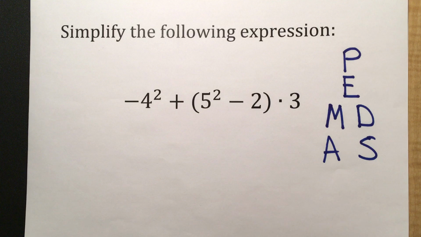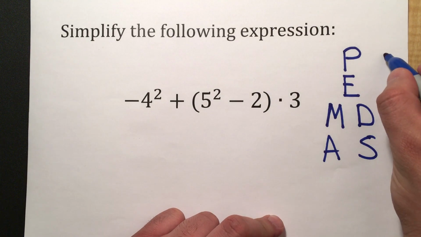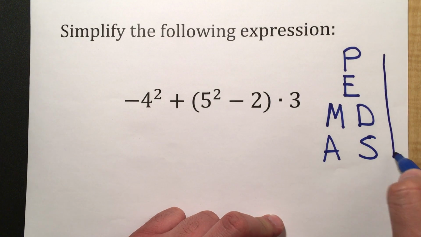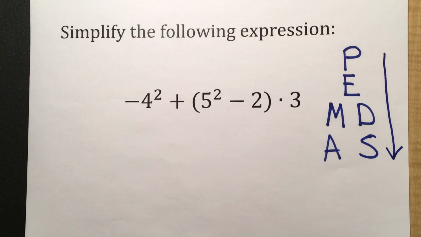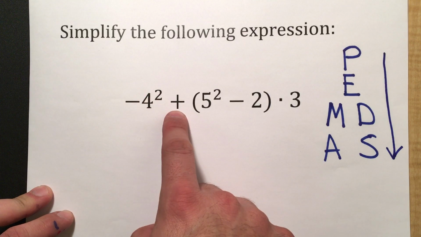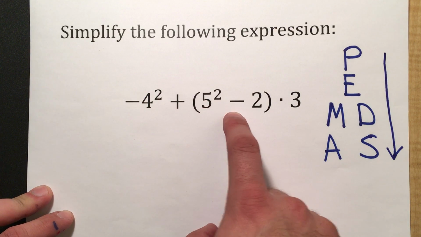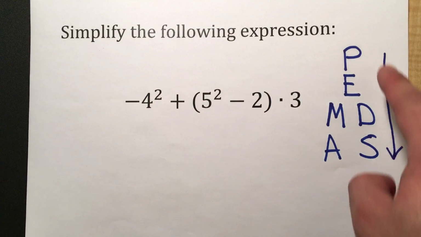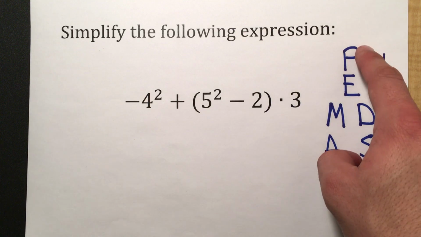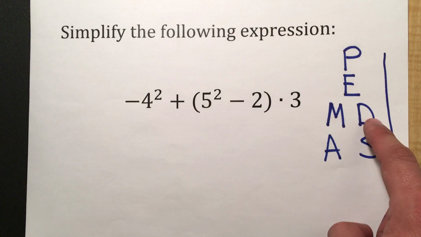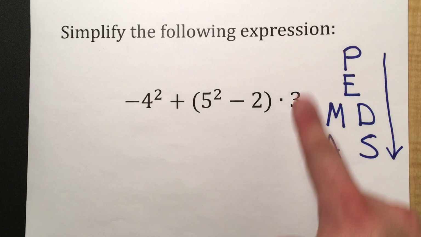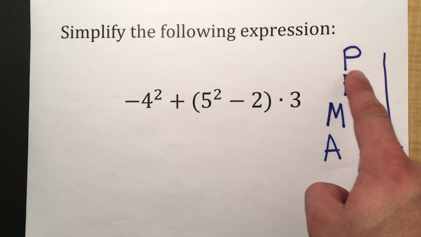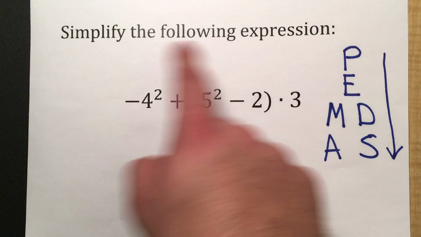So let's continue. PEMDAS tells us in what order we're going to be doing all of these operations here. And what do I mean by operations? I'm talking about exponents, addition, subtraction, and multiplication. So we're going to go down in this order, starting with parentheses, exponents, multiplication, division, and then addition and subtraction. So the very first question I want to ask you guys is, do we have any parentheses anywhere here in our expression?